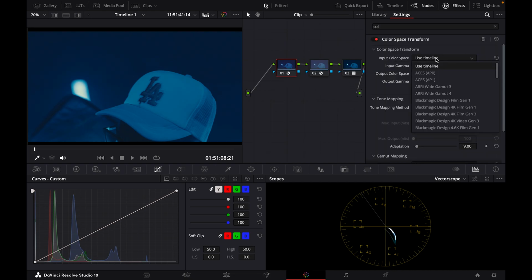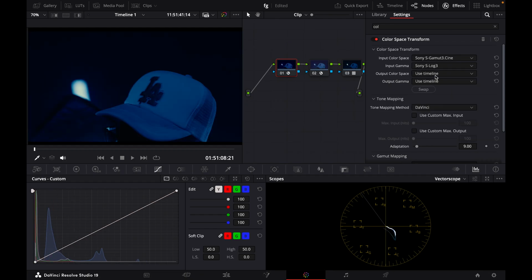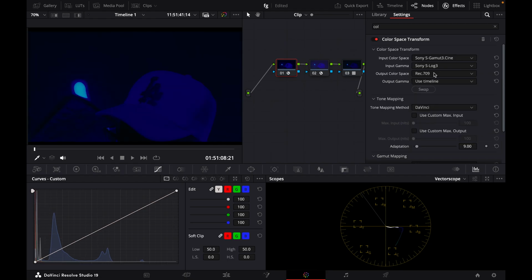So let's do Sunny. Let's go back. Let's do Sunny again. Let's do our Rec 709 and a Gamma 2.4. Now I made sure I did this twice so you can see what I'm trying to explain. You can see this, right?